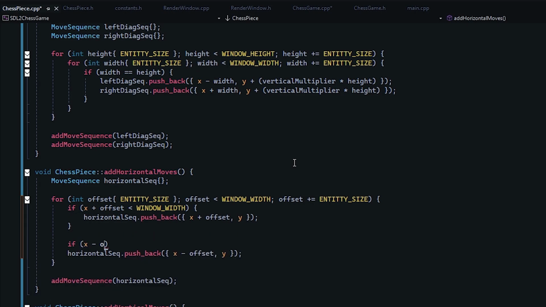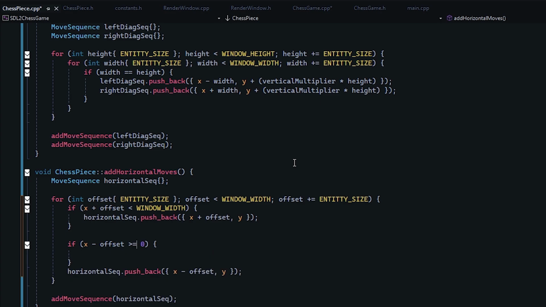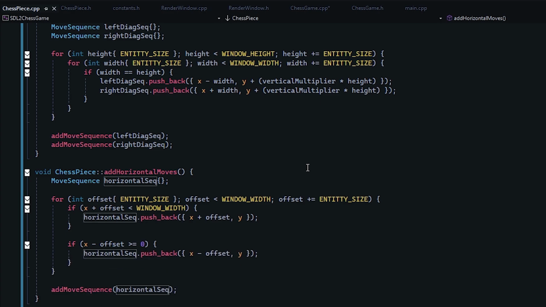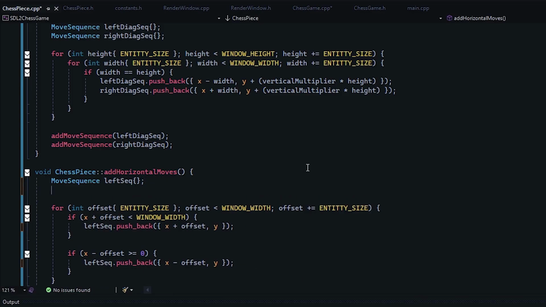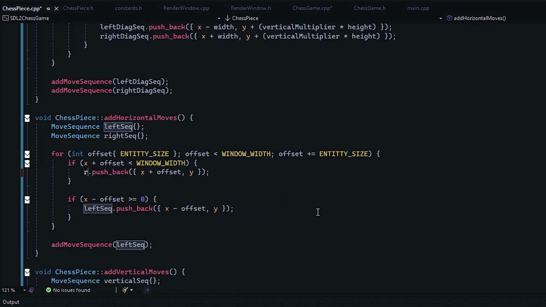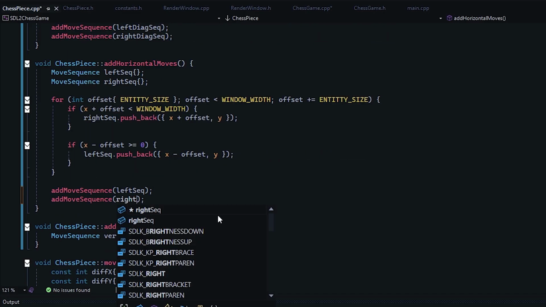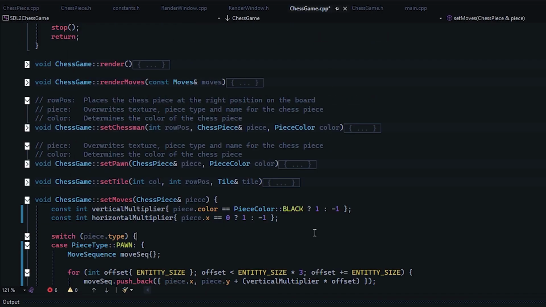And then if x minus offset is greater than 0, or greater or equal to 0, we want to add those. And I'm thinking of making this the left sequence and the right sequence. So that's going to be the right sequence, the left sequence, then I'm going to add both of them. Wonder if that would work.